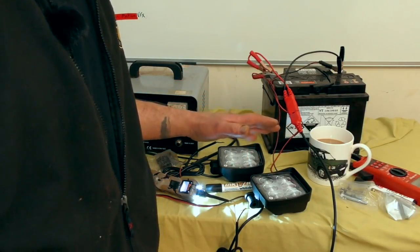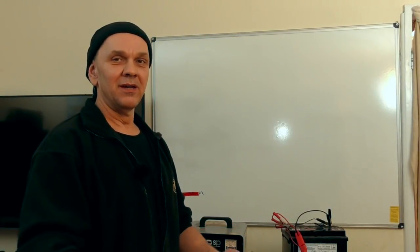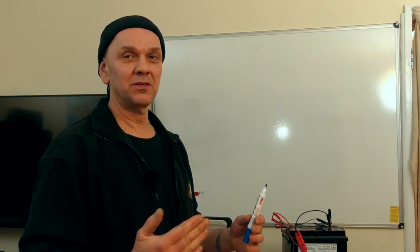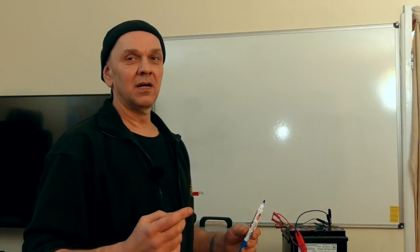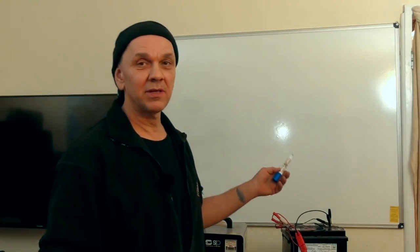Okay, to the whiteboard here, we'll use this as our cigarette packet in the pub, if you like. So what we first need to do is the schematics, and this is what I'm going to ask you to do first of all. I'm going to put the battery and the lamps in.